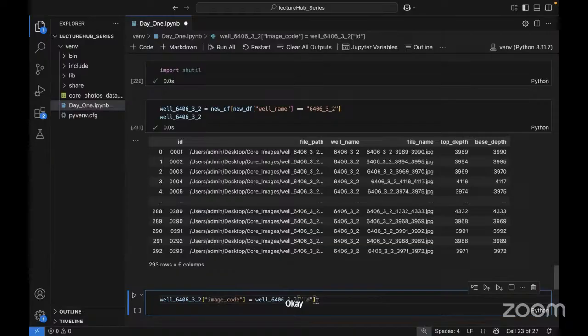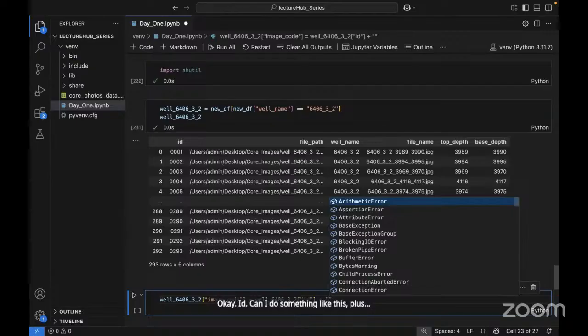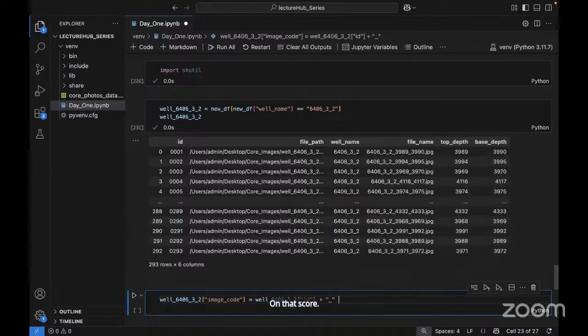ID, and I do something like this, plus underscore, plus I take this and call it top depth, and I pick this, plus underscore, plus I paste this here.